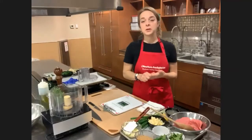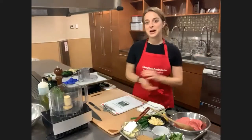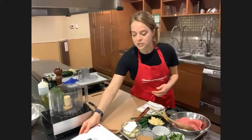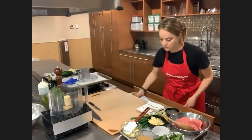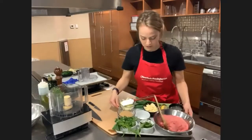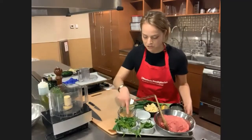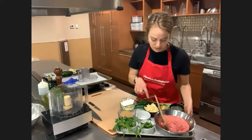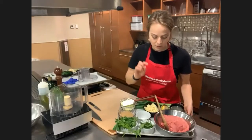So those are the herbs we're going to be working with. And of course, I'm going to be talking about all the other herbs that are out there as well. So if you're following along today, you're going to want to turn to the page with your herbaceous turkey patty recipe. And I have everything nicely laid out here, our mise en place. So we're using our whole wheat breadcrumbs, the mint I mentioned, cilantro, a little bit of mayo here, some shredded cheddar cheese, our scallions, lemon, salt and pepper.